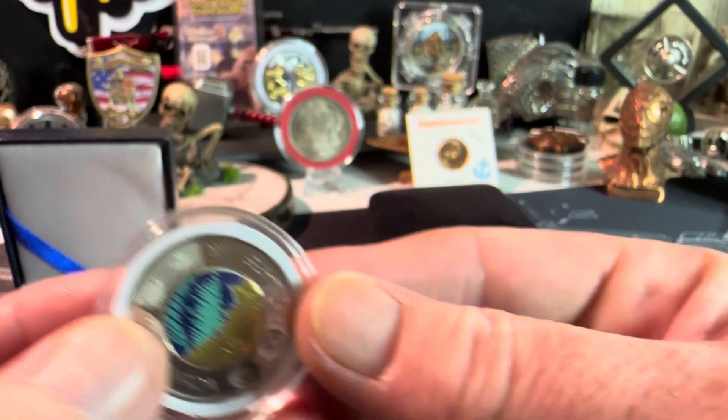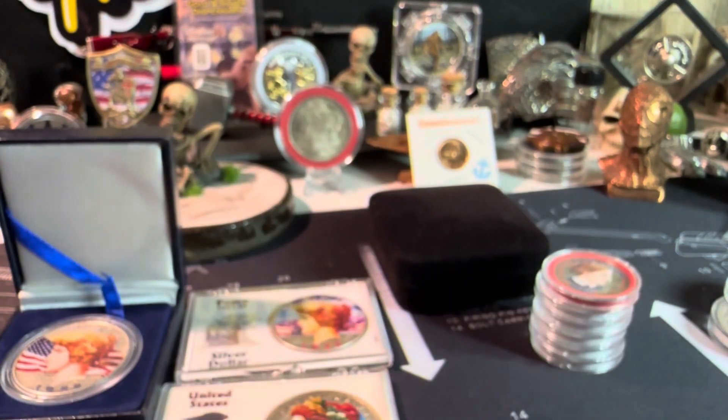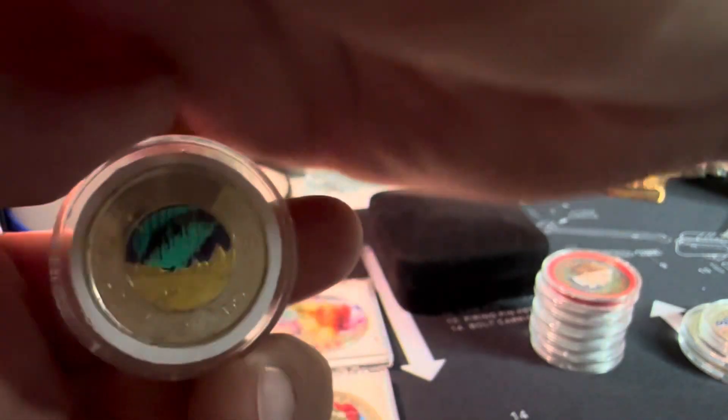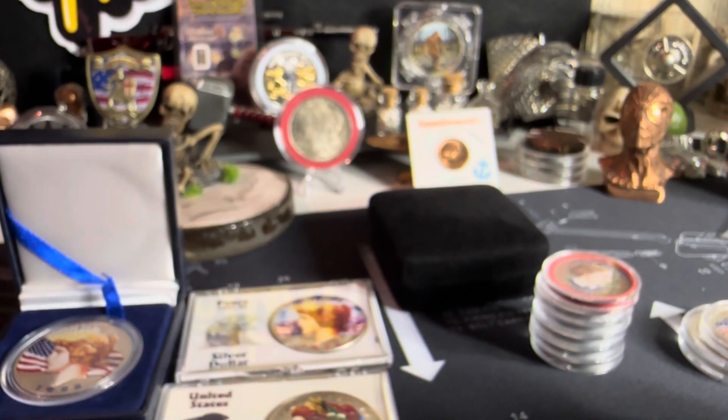Not painted, but it is a glow-in-the-dark toonie from Canada. Let me see if I can charge it up real quick. A couple more painted coins to go and this video will be over. Happy Veterans Day everybody. You can see the glow in the dark — it wasn't charging real good because the light is fluorescent. I'm going to put it under the halogen to really blast it up because it glows really bright. I got the old school halogen light over here — there we go, see that? Cool!